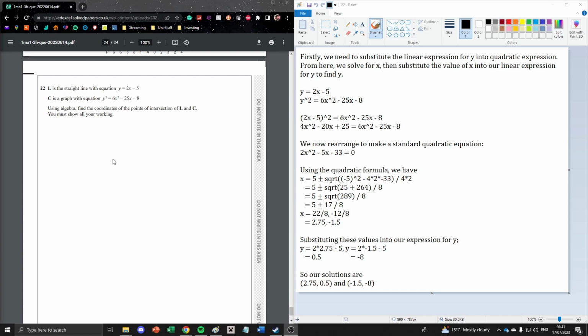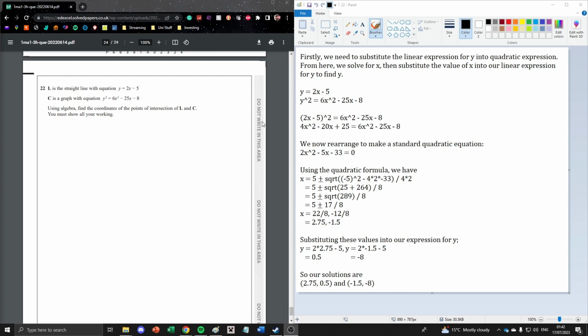Okay, so the first question you might be thinking is, why is this a simultaneous equations question? So when we say simultaneous equations, we're talking about 2 equations that could both describe the same pair of x and y, or the same triplet of x, y, z values. So in this case, we're looking for a y value and an x value that fit both equations. And so on a graph, of course, this would be when these graphs intersect, because the y and x values are the same.